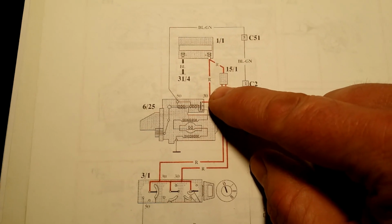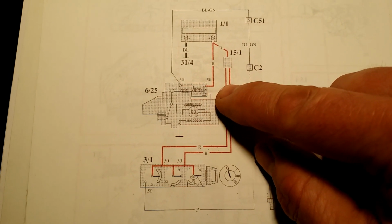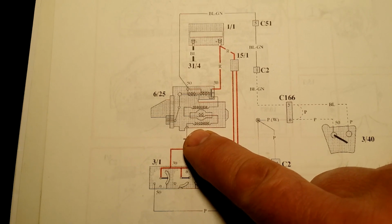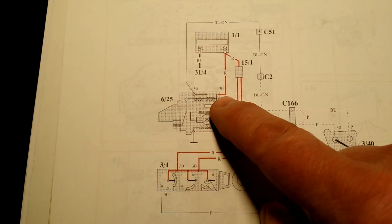Inside the Bendix, there is a contact which supplies power to the starter when the key is turned in the ignition. Bendix shifts the pinion gear and at the same time powers up the starter.